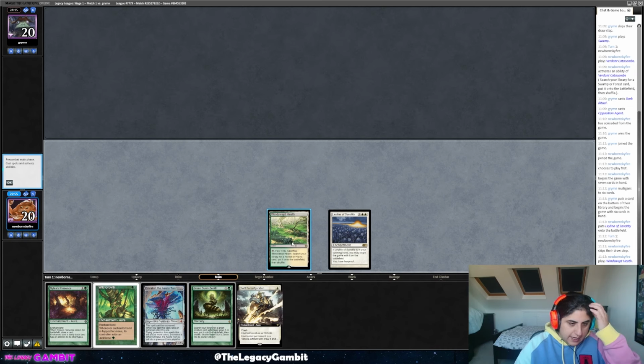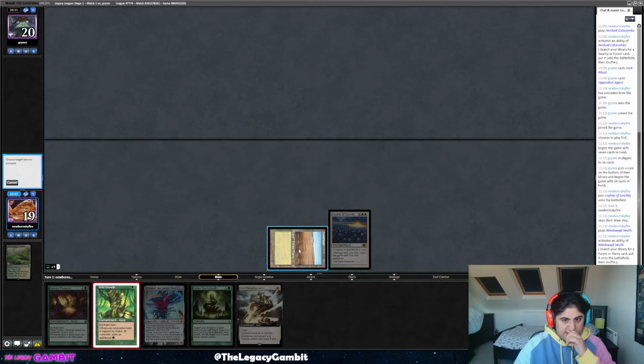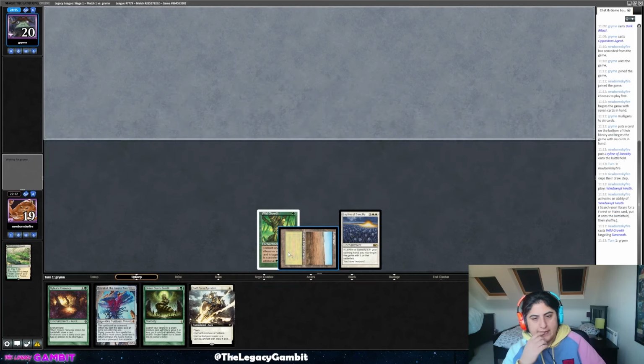So what are we getting? Savannah? Just so we have all our colors. Yeah, I think so. Savannah, Wildgrowth. Technically, we could have gone for Forest because we might Nylea's Presence it anyway, but it shouldn't really matter that much. Wildgrowth. That's the turn. Now we have 2 mana.